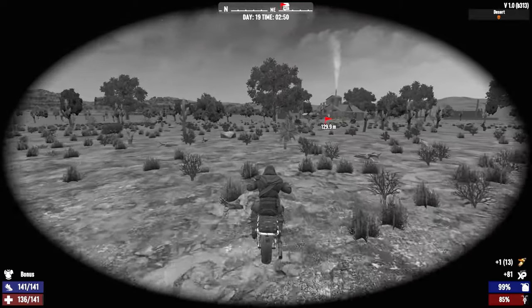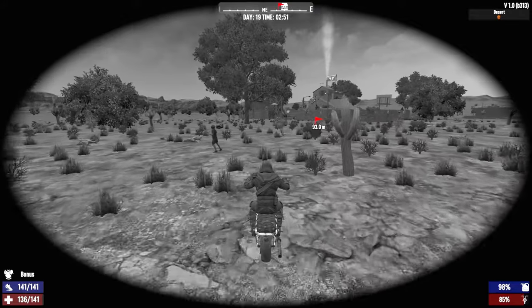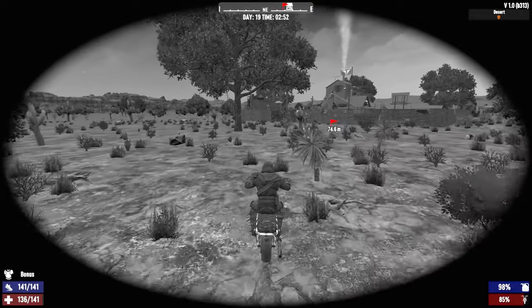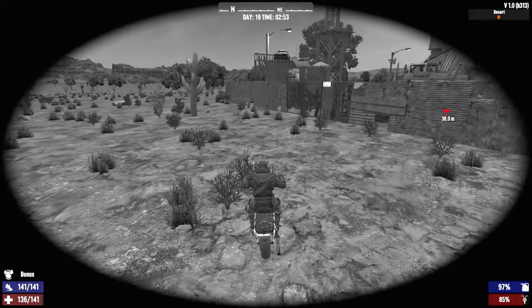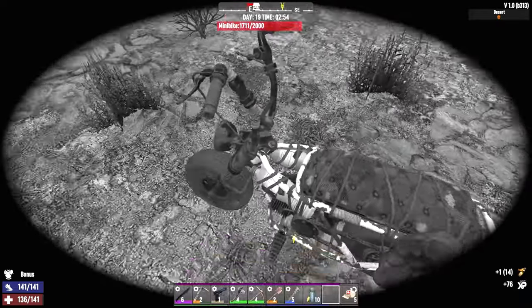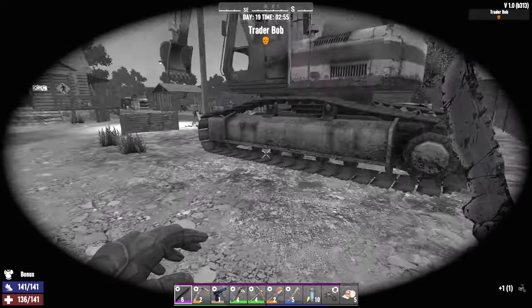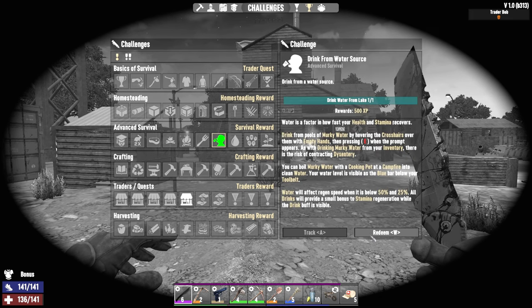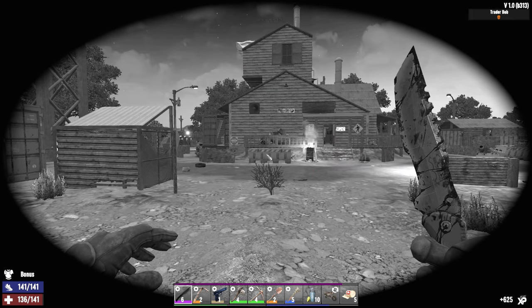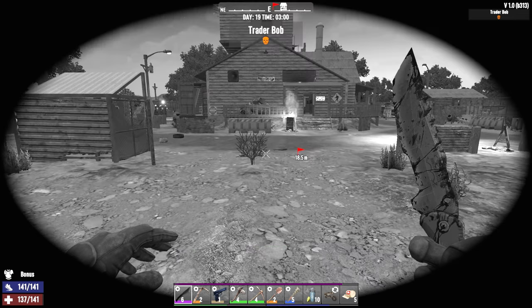Oh, that was a feral. Hello, sir. Let's go see what turning those three completed bits give us. Let's actually turn that in. So yeah, we've got three done now. Oh, and Zombie Slayer too. Oh, well, hell, we got four of them done.